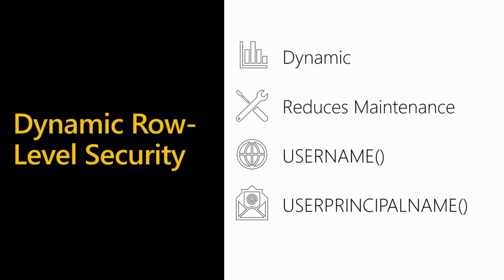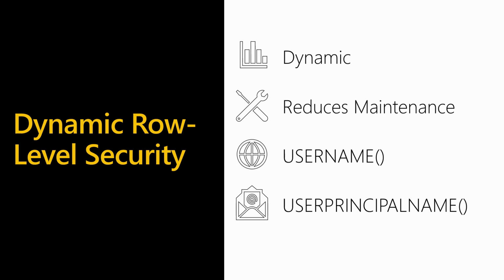Another feature of Power BI is dynamic row-level security, which allows you to determine which rows of data are available based on data in the model. The benefit is that it reduces the maintenance overhead because there's only one role and the access is controlled by the data itself. You set this up by having a user table that joins to the rest of your data. So if you have a sales table, the rows may then join or belong to an individual user or a group of users. The filter is then applied on the user table to restrict the data to only records the logged in user should see.